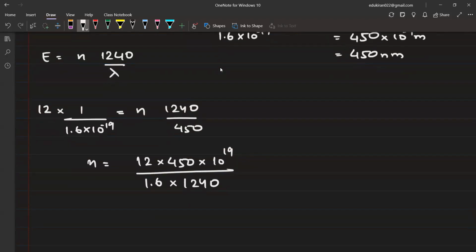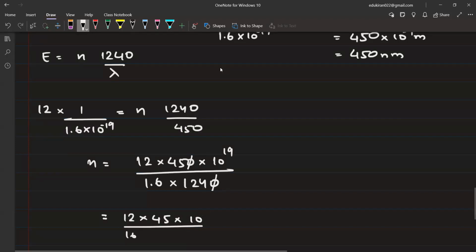Okay, so let us see which calculation was easier. So this is going to be 0 and 0 will get cancelled. And I think 12 and 124 will also get cancelled, right? No, it won't. 12 tens is that much. Fine, so it won't be getting cancelled. Which calculation was easy? 12 into 45 into 10 to the power 19. And I can write this 1.6 as 16 divided by 10. Divided by 10 will go above, it will become 10 to the power 20.